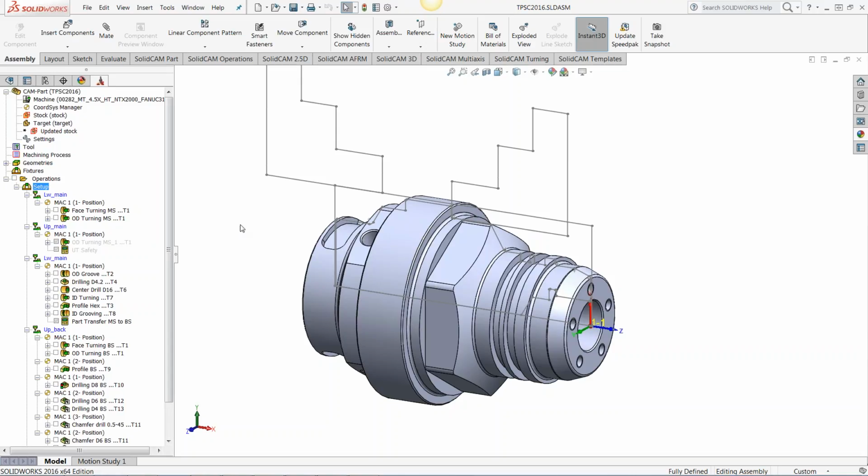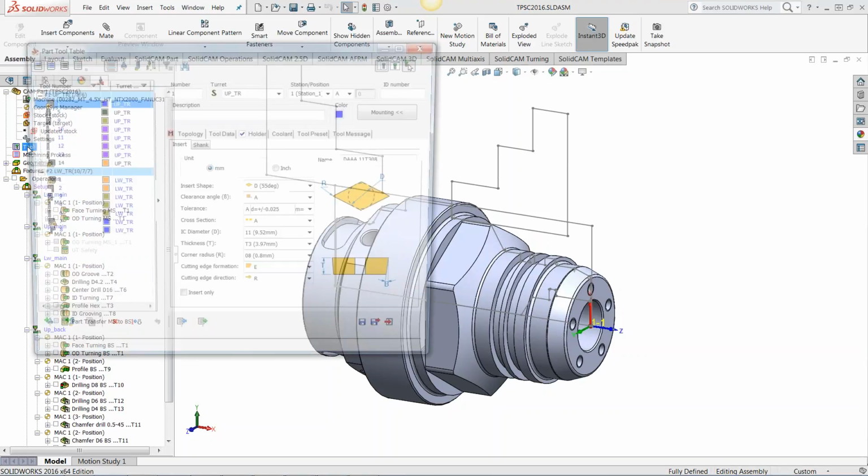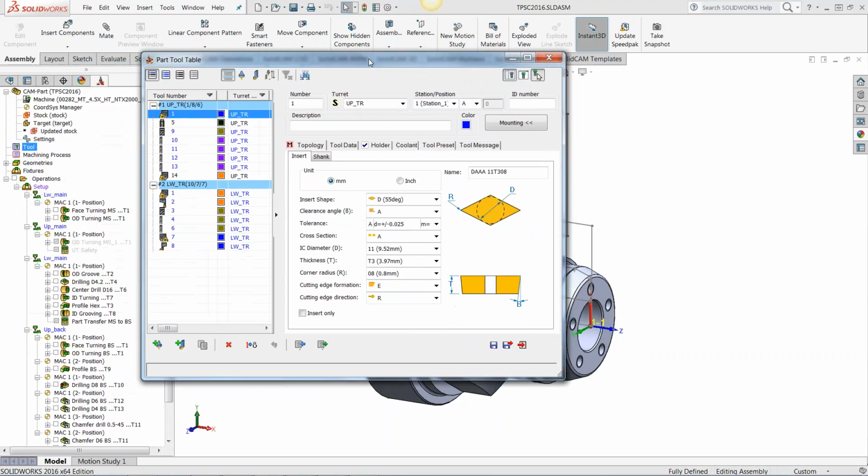Okay. The next thing to have a look at is our tool table. It looks pretty familiar from where it was before, but one thing that has changed: you've got a save and you've got a save and exit button. These have changed slightly, so you can save your tool library without it exiting, which is sometimes frustrating when you change an item on a tool and save it, and then you want to carry on and leave the tool table open to do something else. When you saved it, it would close and disappear, which used to annoy me. But you've got the option now of saving it without it exiting, so that's handy.